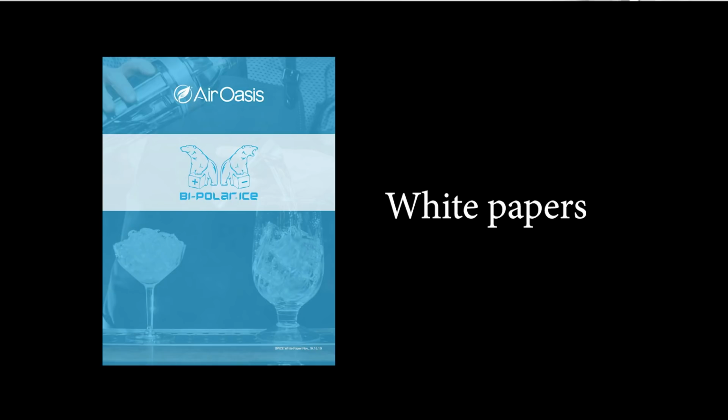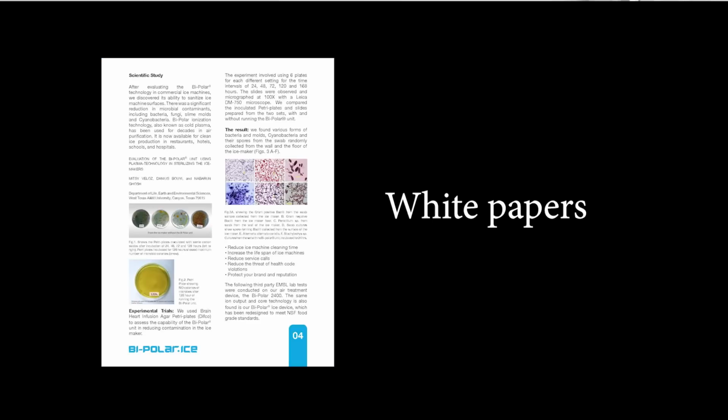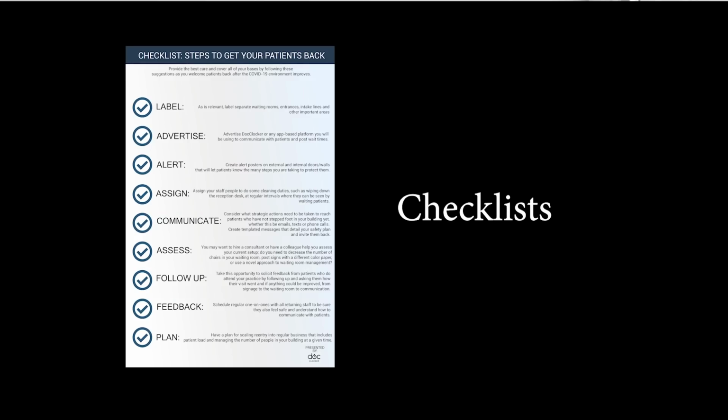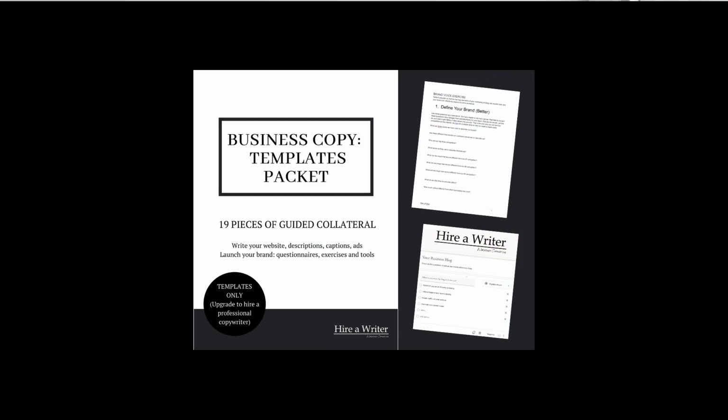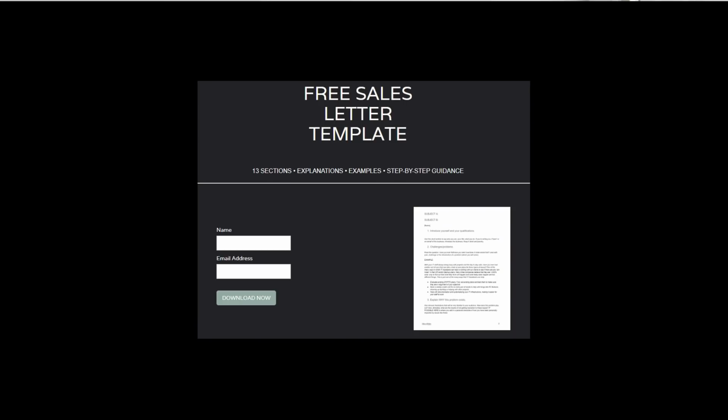White papers. These are my favorite. They are research-backed, analytical, academic. Checklists, how-tos, step-by-step directions, seasonal items, templates. So these are highly downloadable. So create a simple template for a repeatable task or something people make a lot. My sales letter template is my most downloaded lead magnet. I'll link it in the comment.